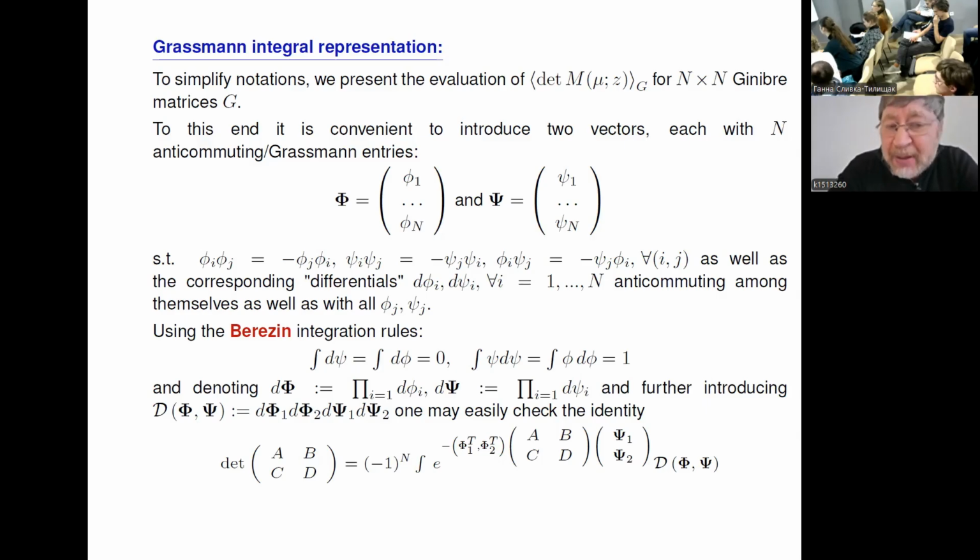We should remember the so-called Berezin integration rules, first defined by Felix Berezin in the mid-60s, which was a very important development. He just noticed that one can introduce integration, which for these variables is in fact equivalent to differentiation in some sense. But it's still useful to think of it as integration.